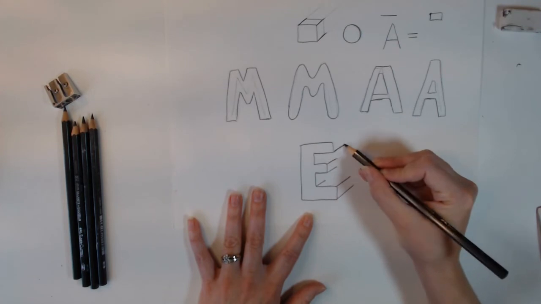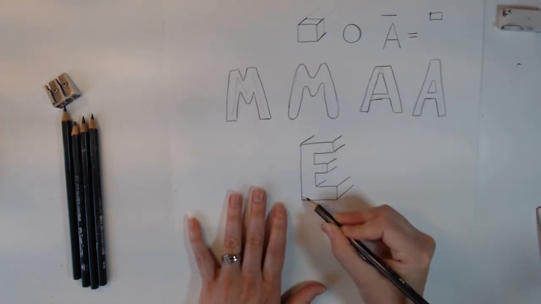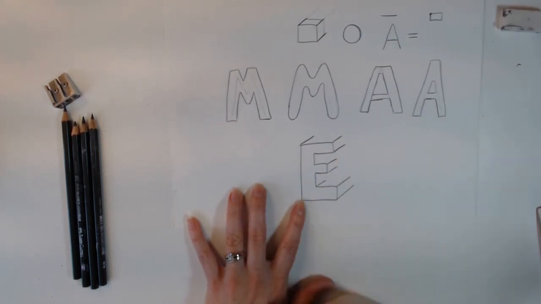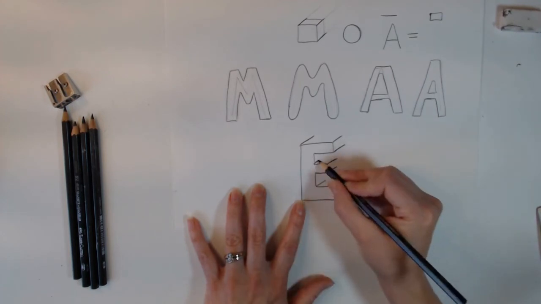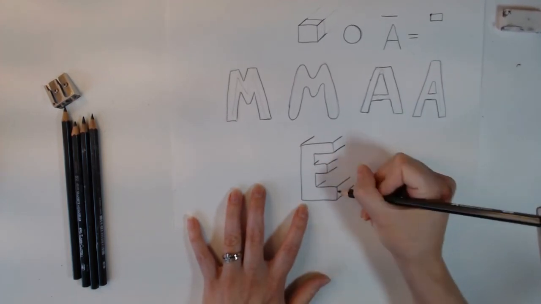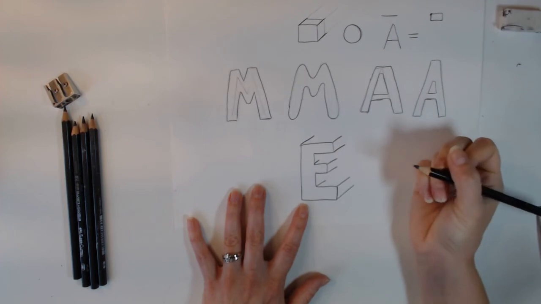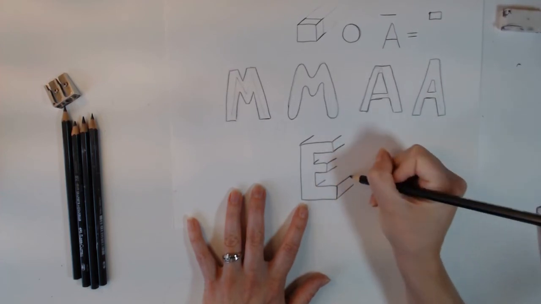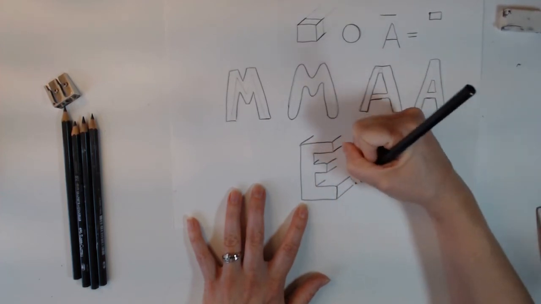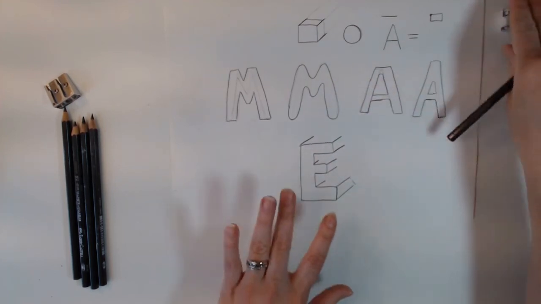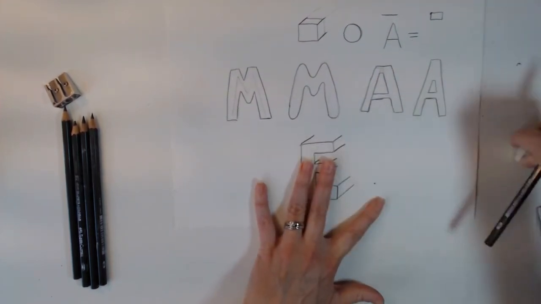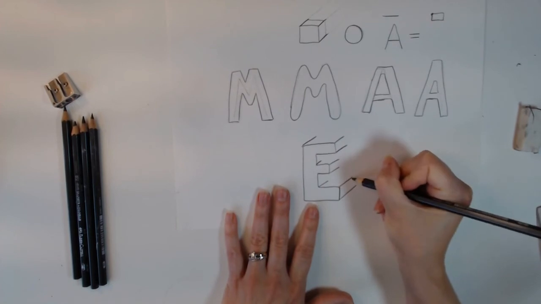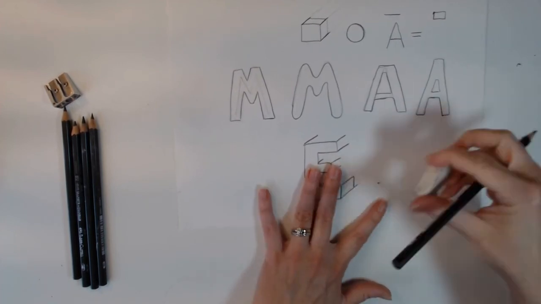Don't need one here, here, here, and here. Don't do one here because that's inside the E. I do need one here. Okay. And then this line is vertical up and down. So then to end this one, a lot of kids will kind of go like that. And you can tell it already looks a little wonky. So just think like walls. This is straight up and down. This line is also straight up and down.